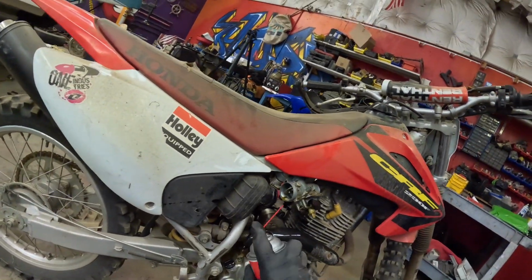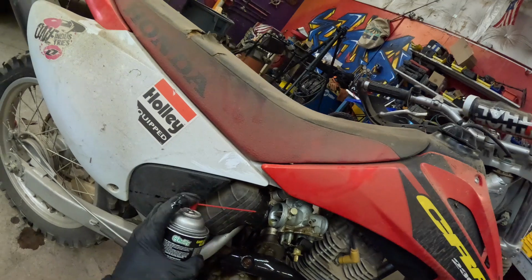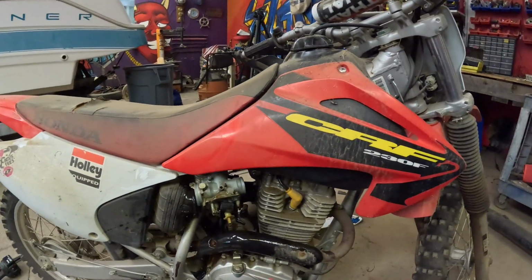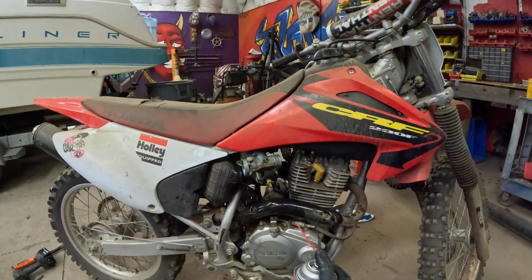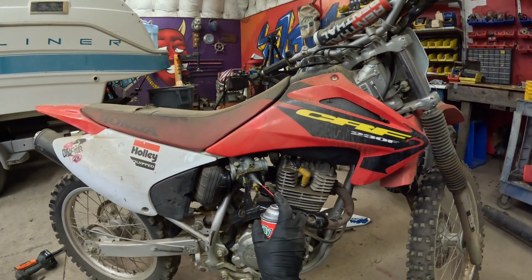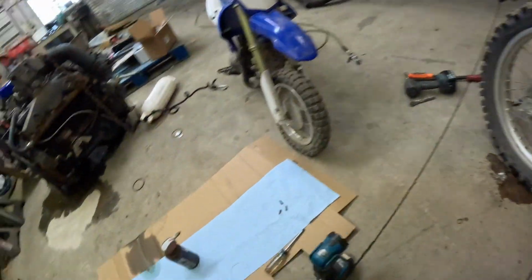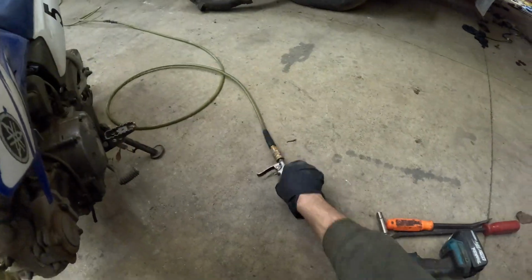And we'll clean the inside. Throttle up. Clean that out. Okay. Let's put some air through this. Let's try to blow out the carburetor here.